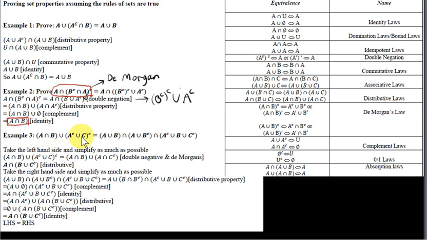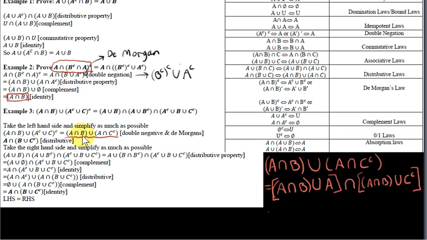Now let's look at example 3. What we can do to the left hand side here is start by applying De Morgan's law to this set of brackets here. We have the complement of the union of two sets. So the complement of A union B is the intersection of the complements of the two sets. So we start by getting the intersection of the complements of A complement and C. Now A complement complement is just A. That's where this A comes from. And then we have C complement and we get the intersection. So we're using double negation as well, of course, because we had A complement complement giving A.